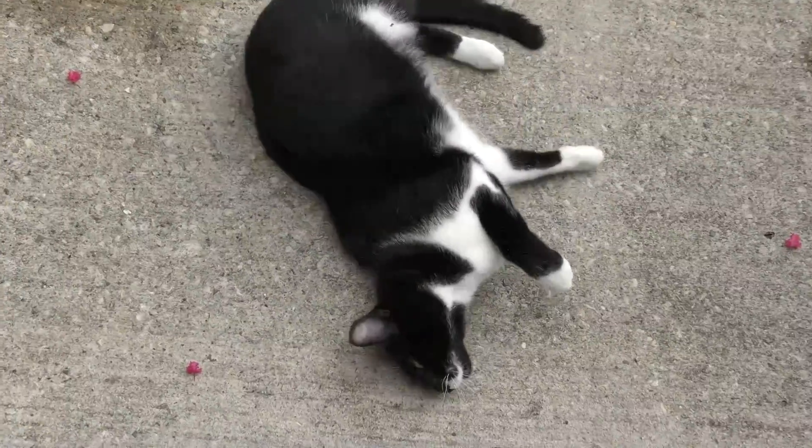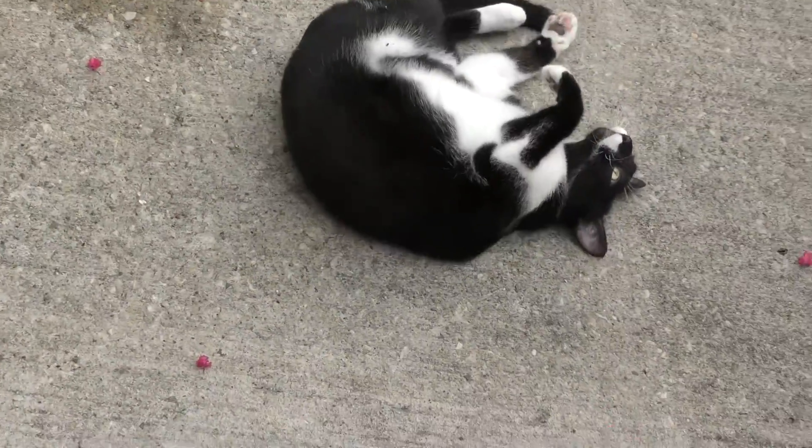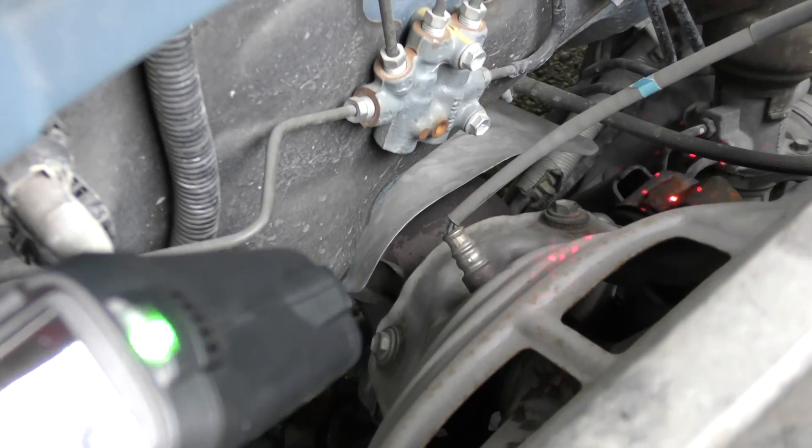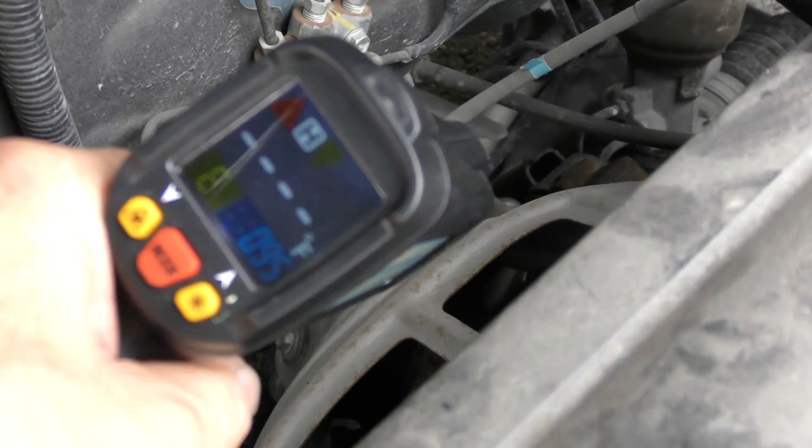Of course, you can use it to entertain your cat — they love chasing after the little dots. You can also use it to find misfiring engines by measuring the exhaust manifold temperature for each cylinder. The misfiring cylinders won't be burning all the gas, so they'll run cooler than the other ones. And just out of curiosity, how hot does it get in the back of a car in the sun? Over 183 degrees — no wonder I burn my hands when I pull it back in the driveway in the afternoon.